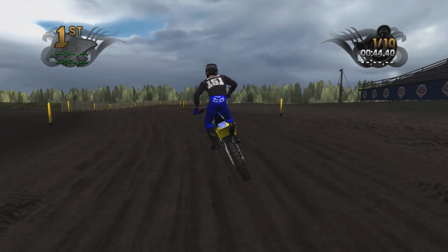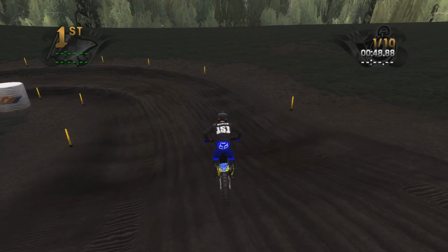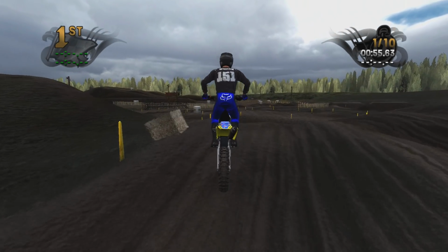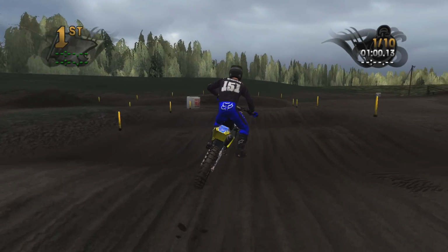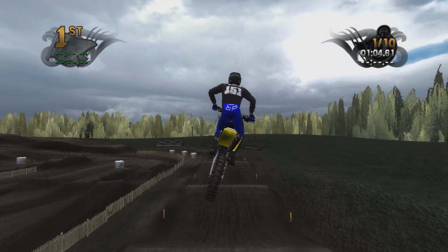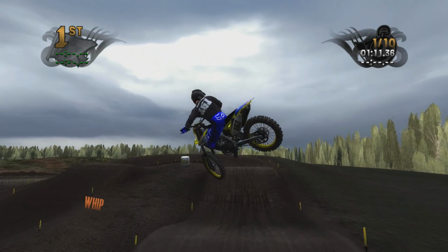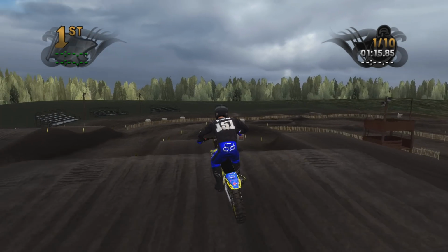But for this track, the way he built it, because he does have some very big sections, such as that big double that has that big gap that you have to clear, you really have to carry speed. I know there's not really a rut there, but he has other sections such as that. Shortly after the finish line, we go through those rollers, and then we jump down into the bottom, and there's like 4 ruts you can choose from. And typically we're taking the second rut, and that's a big jump. So you really have to carry your speed, and he built a majority of the ruts to grab you. So you can do that.